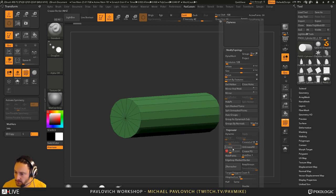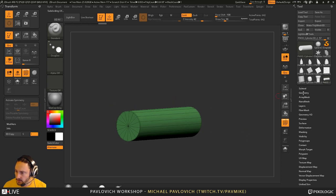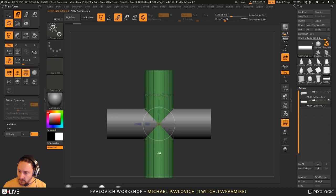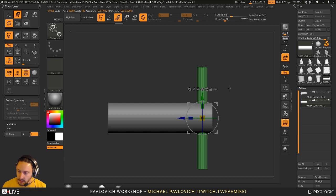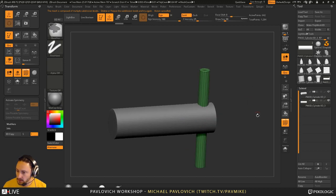We'll do crease level down, dynamic. We'll go ahead and just apply this. And then I'll take this subtool here, and we'll duplicate it, and we'll rotate it this way. And we'll go ahead and scale this down and out. And then we'll hit W. And now if you hold down, it will put sticky on here. Now you could do an array mesh if you want to. I'm just going to turn on sticky. And then I'm going to hold down W, control. Let's see, unmask, W.